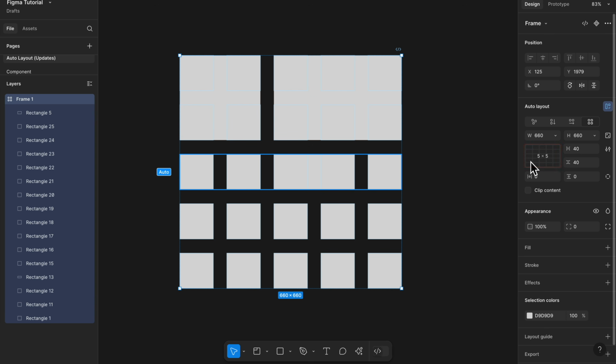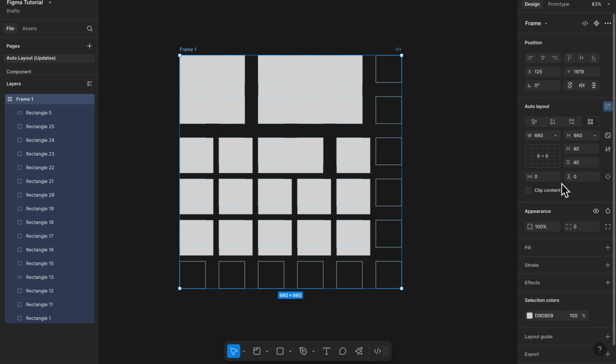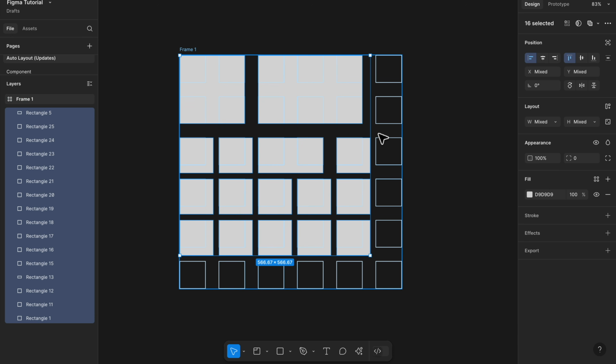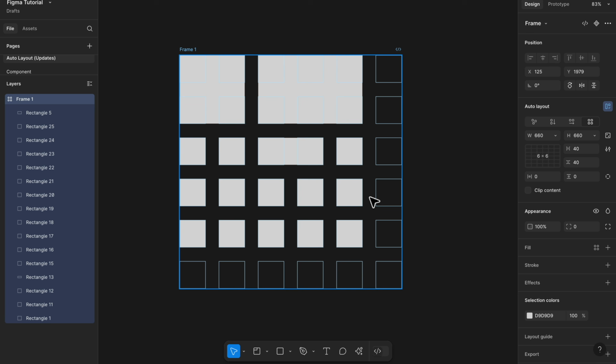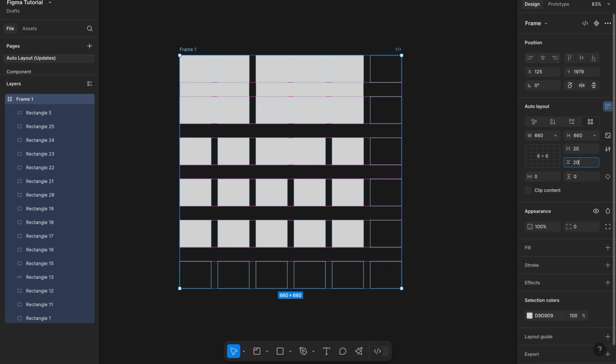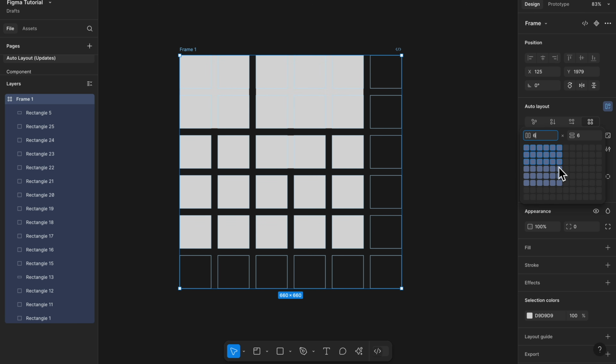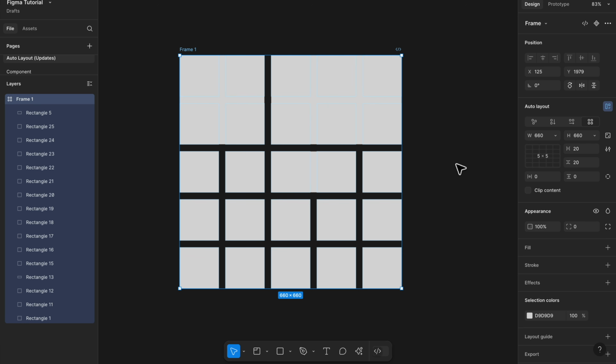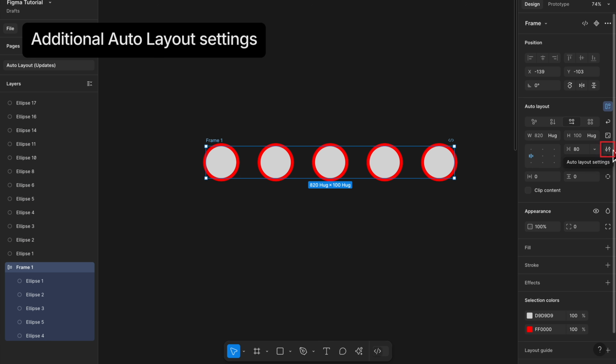On the right panel, you'll find controls to set up as many rows and columns as you want. Just click this big grid thingy. And with the grid layout, you can also select the elements in it and set their width and height to fill container. I love this setting. Now, whenever you change the gap size or resize the frame, all the elements will adjust automatically to fill in those grids. So satisfying.